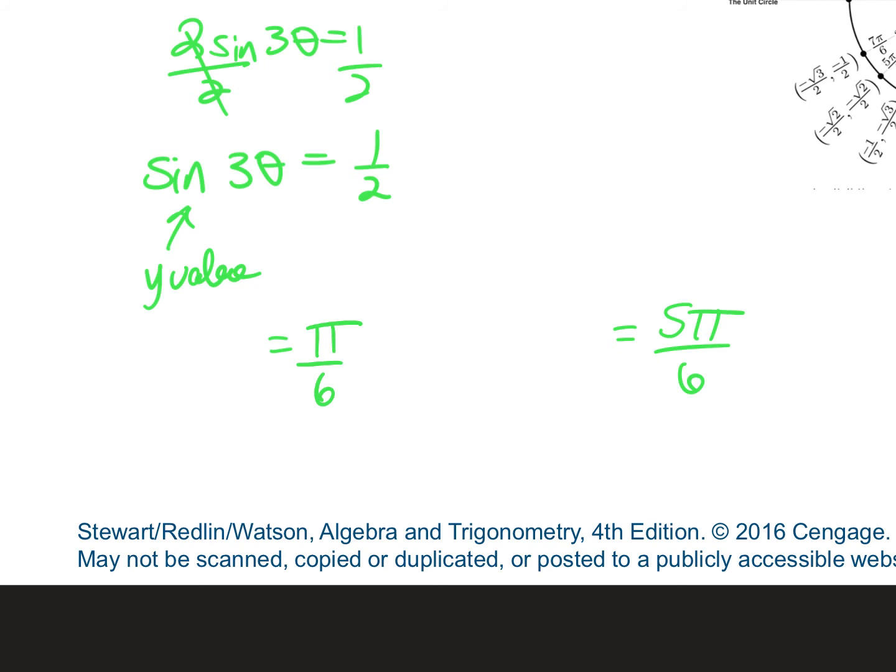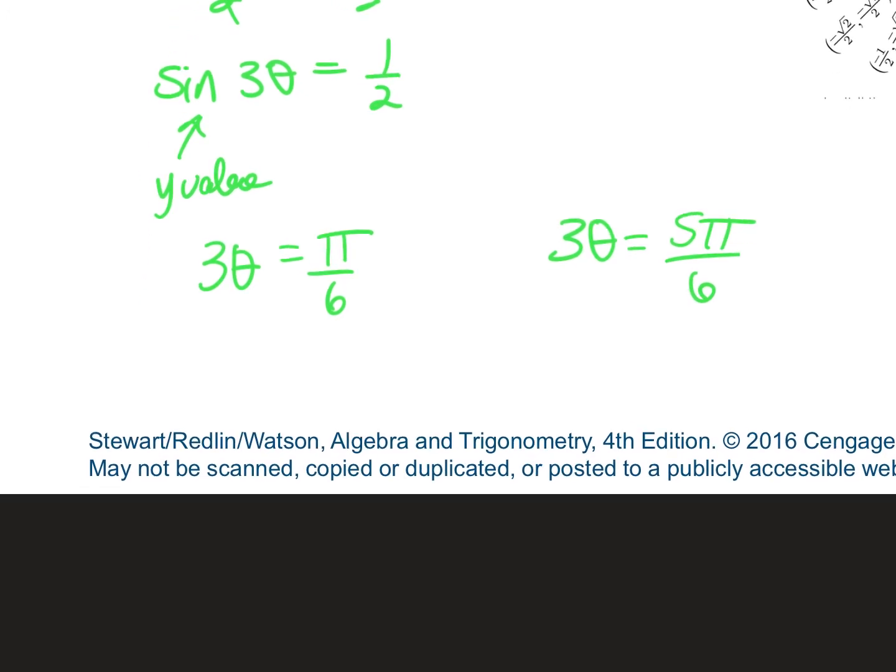Now, we have done absolutely nothing different in solving than we did the first day we did this. The only thing that's different now is this: theta equals pi over 6? It's what? It's 3 theta equals this. We don't want 3 theta, guys. We want just theta. So how do you get rid of the 3? You divide. That's it. You can divide by, do you guys agree it's 3 over 1? Okay, divide by 3 over 1. So we keep, change, 3 over 1 becomes 1/3.